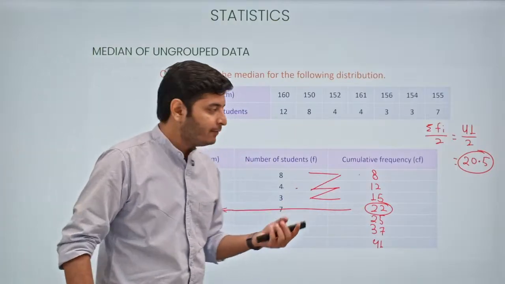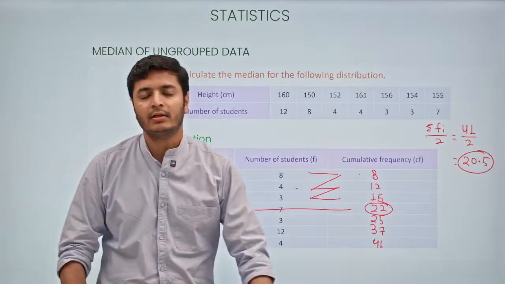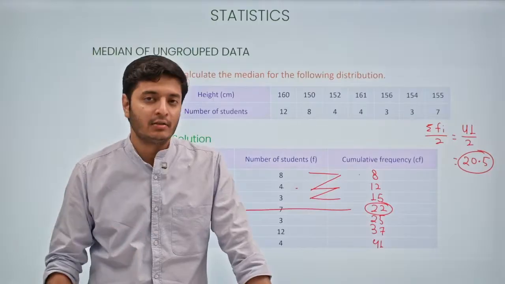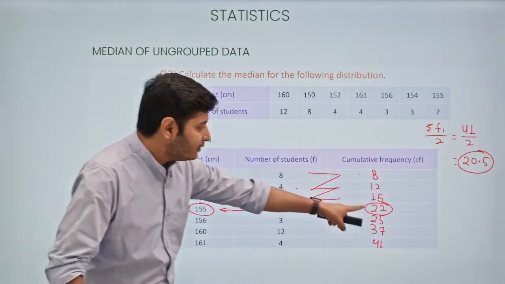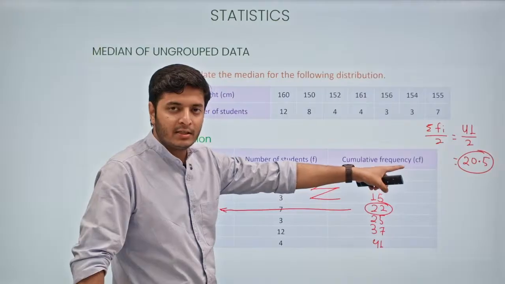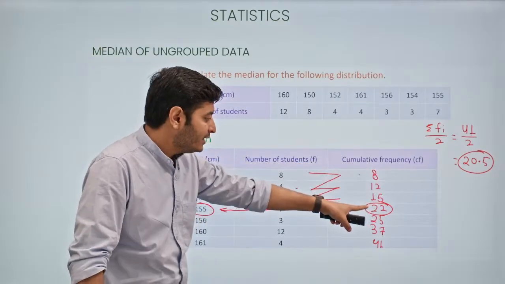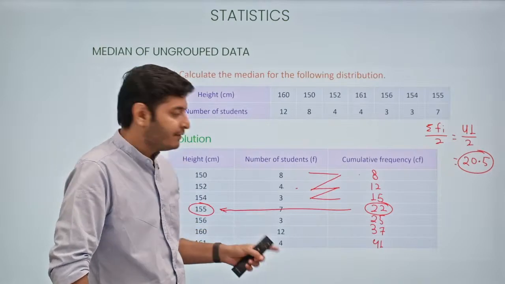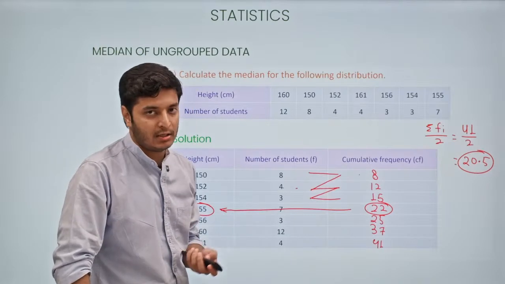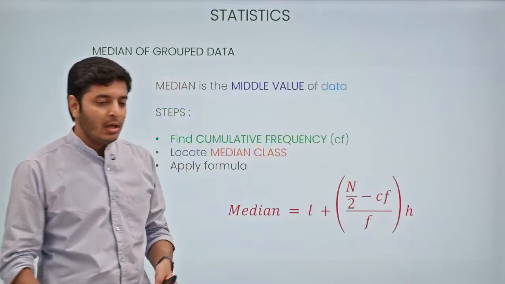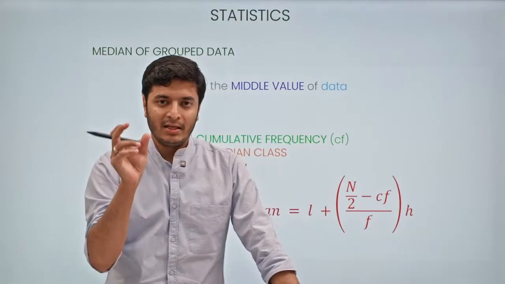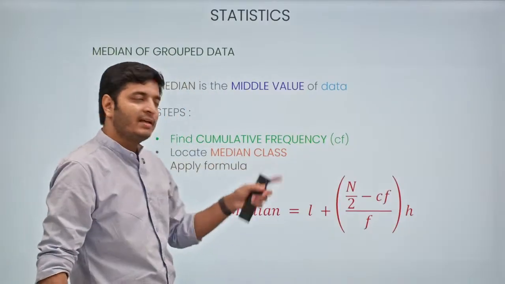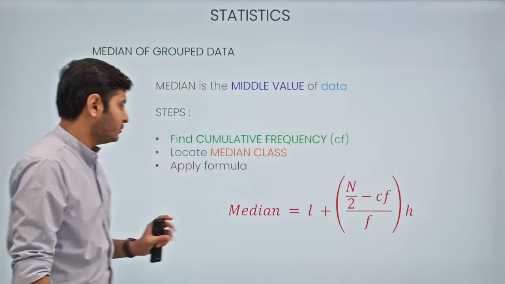In case of group data, we don't have individual observations written here. What do we have here then? Median class, class intervals, right? So whatever value we are getting after finding summation fi by 2, then against that, whatever median class we are having, whatever class interval we are having, we are gonna call it the median class. Why we are calling it the median class? Because our median will lie in between those values only. I will show you using an example, but that is our median class. Just understand this one thing now.